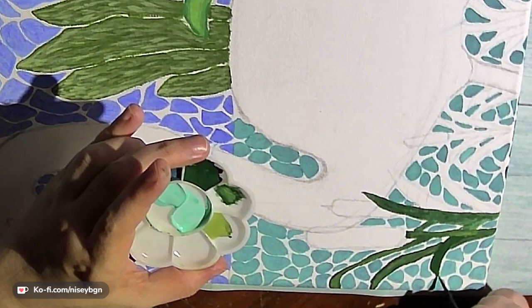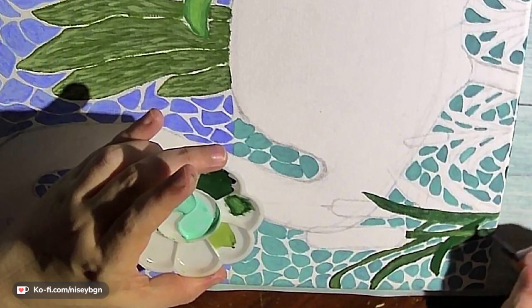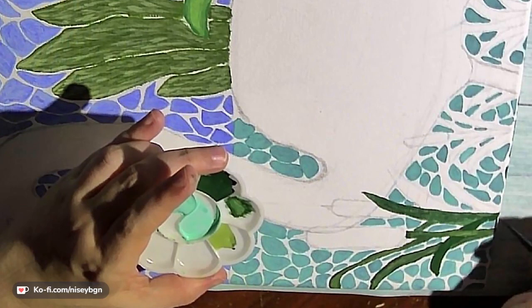Whatever you need to do to get it in your head to follow the shape of the thing. Because the direction of the brush strokes can help get the point across of what you were trying to do.